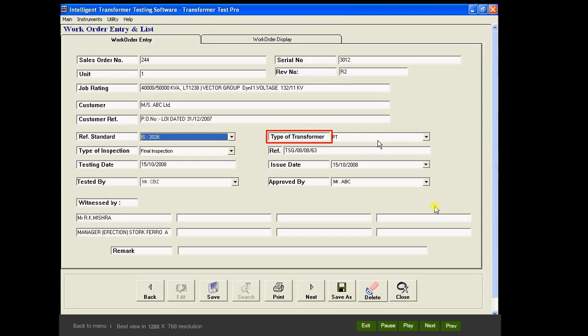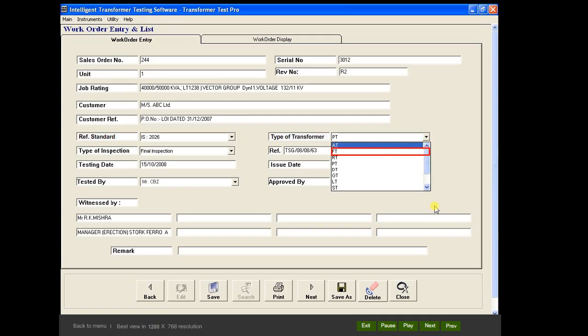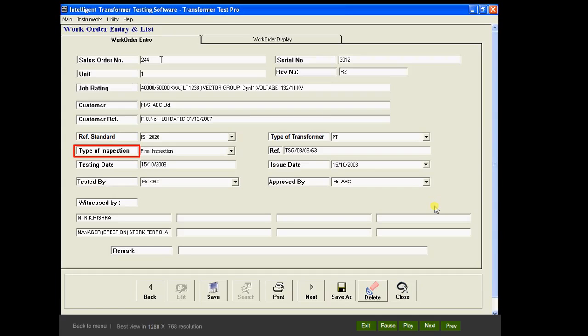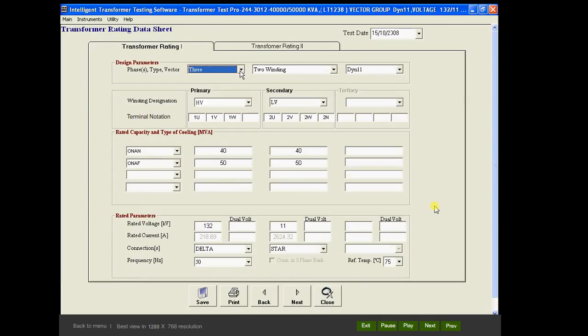Select the appropriate type of transformer like auto transformer, furnace transformer, rectifier transformer, power transformer, distribution transformer, generator transformer, locomotive transformer, etc. You can conduct various types of inspections on a single transformer by selecting the appropriate option like final, internal, after short circuit, customer inspection, etc. Lastly, you need to input issue date, testing date, names of the testing persons, approved by, witnessed by, etc. Once all the information on this page is filled up, click on the Save button and click on Next to go to the next screen.